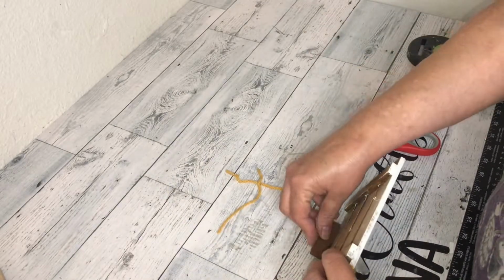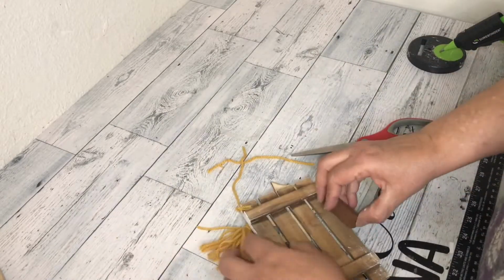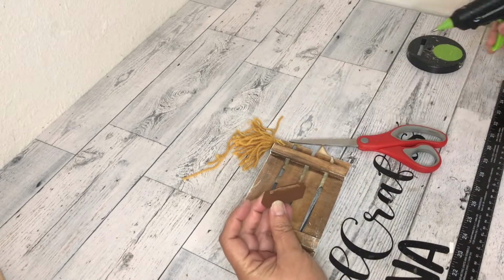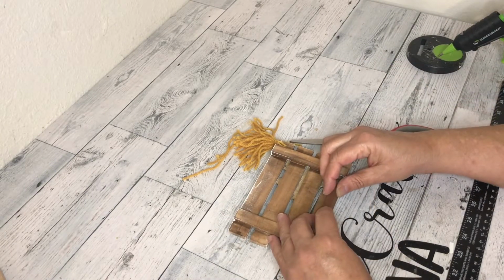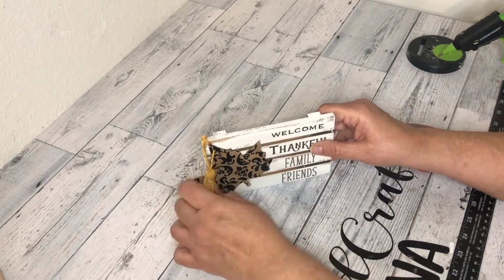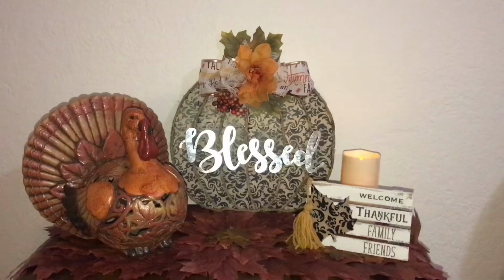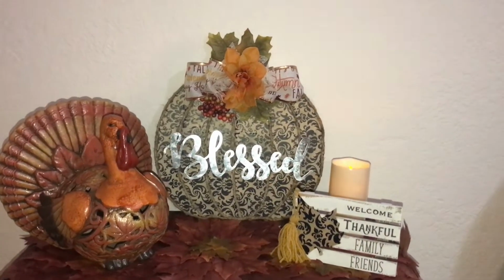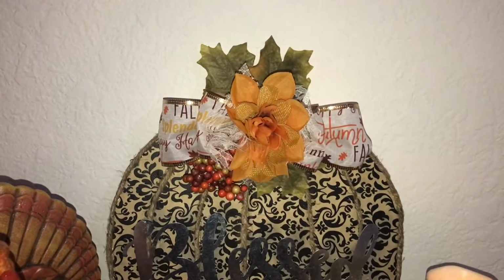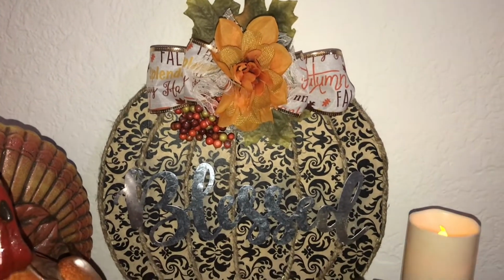And to finish off DIY number 2, I attached a tumbling tower block to the back of the pallet to use as a stand. Ta-da! And here they are, my 2 DIYs for this Thanksgiving Turkey Trot Challenge. I am so in love with this tissue paper.